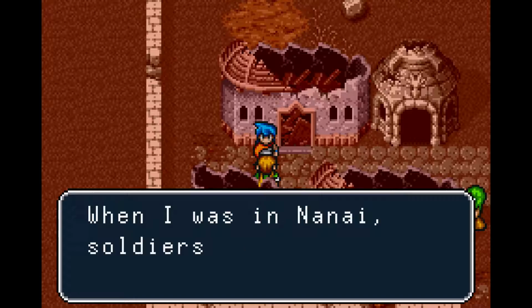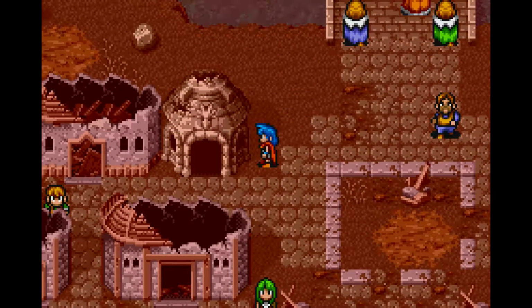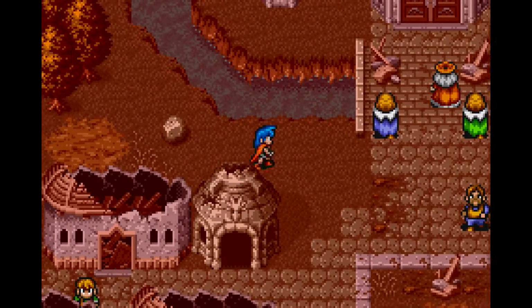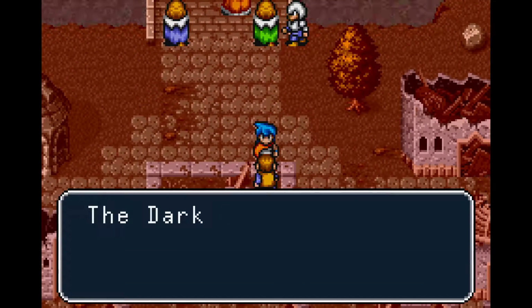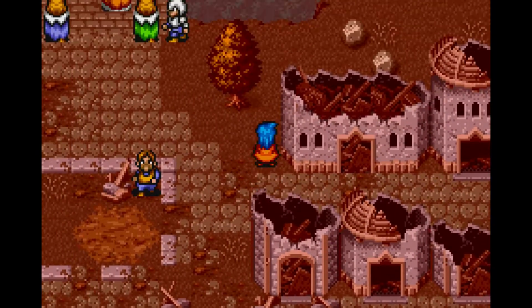Ryu, we should fight. Yeah. I already spoke to you, didn't I? We've been avoiding these so far, but that's because they're save points. Talk to the rest of the villagers. Yep. Talk to you.